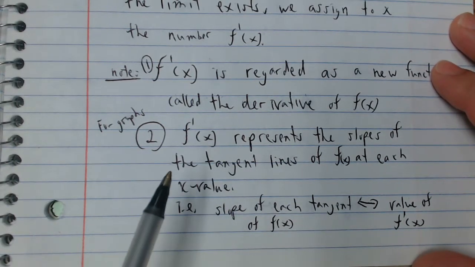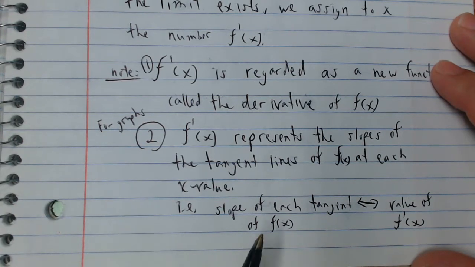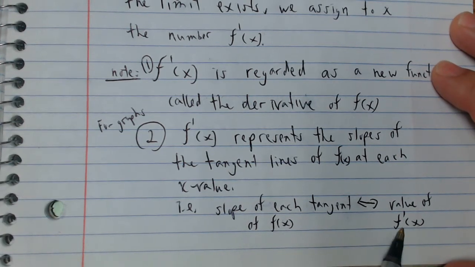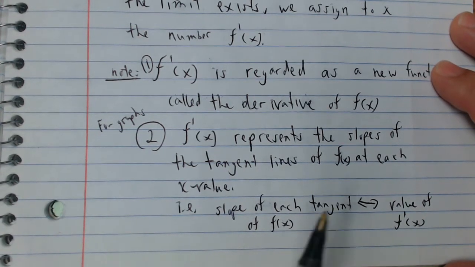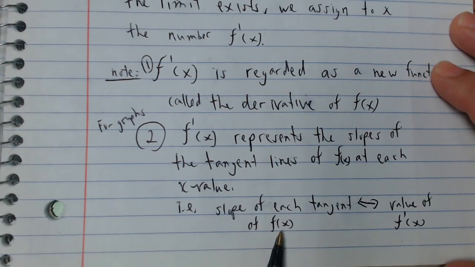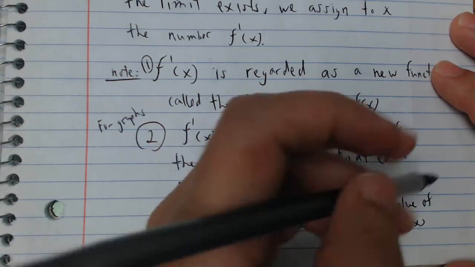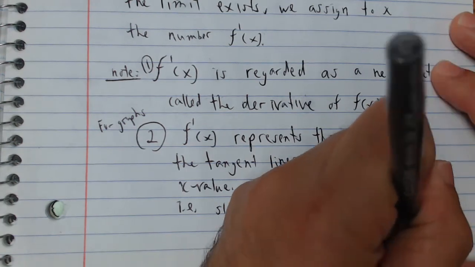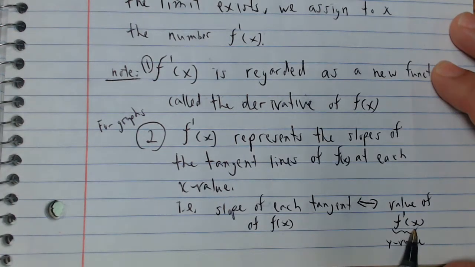What I'm saying is, if I draw the graph of f, the slopes of the tangents of f at each x value will represent the y values of the derivative, because after all, f prime is the slope of the tangent of f. So basically, f prime is in itself another y value, isn't it? You tell me, for each x, plug it in here, and this will give you the y value of the derivative.